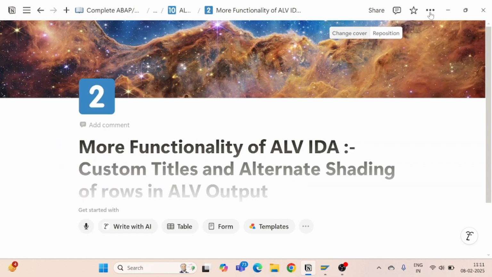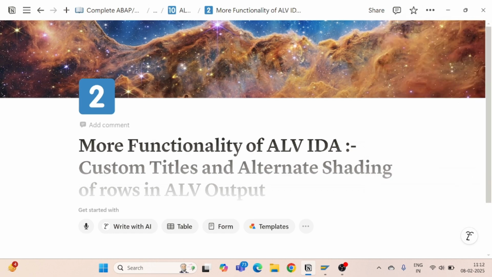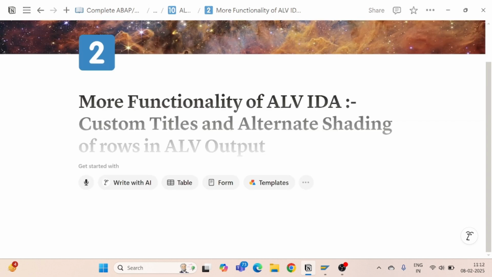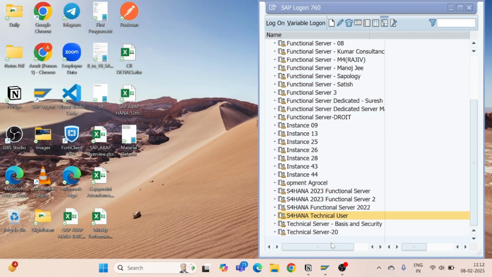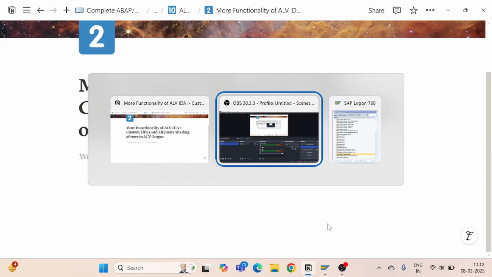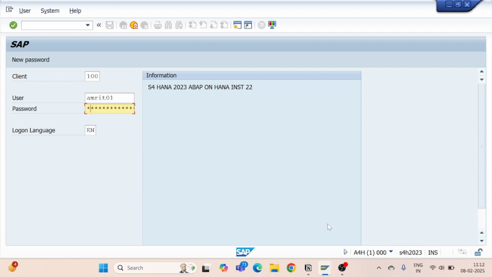So if you remember, in the previous session we had created one ALV IDA. We have displayed our Mara and employee data. So let's open our program. I will simply go to my SAP system and log into it.